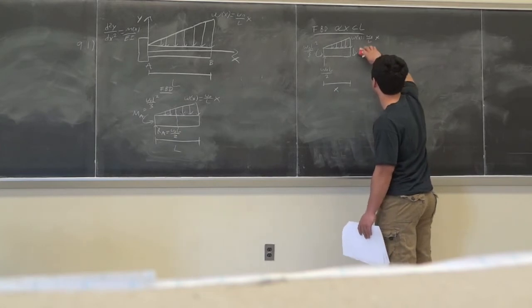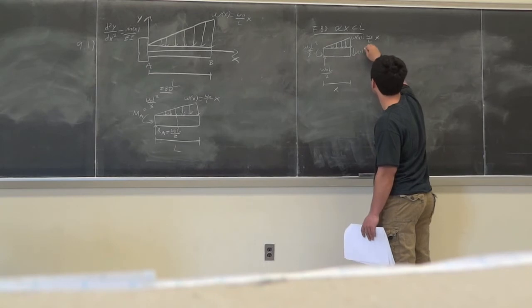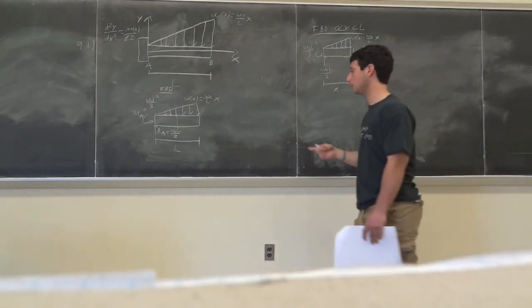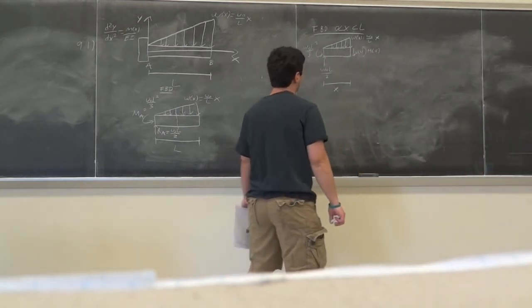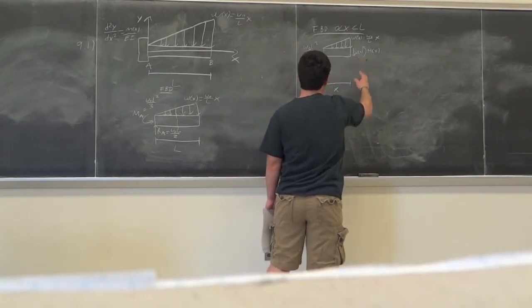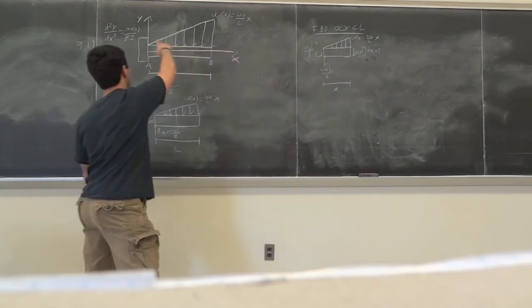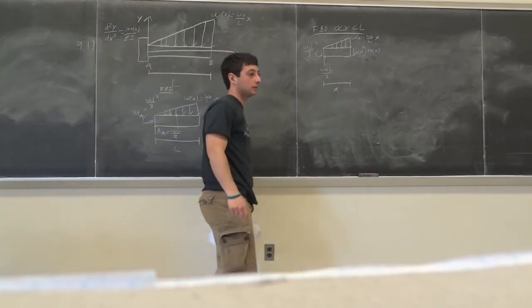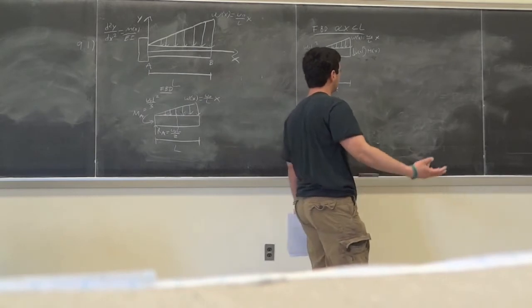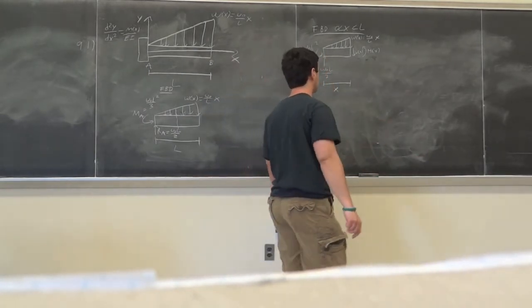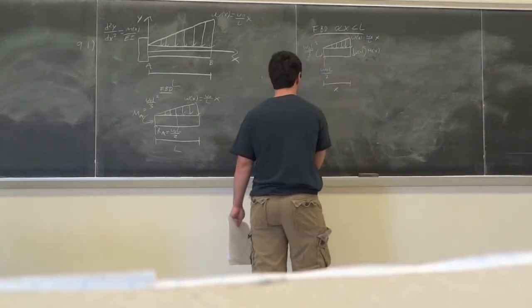Oh, let me change it. Okay, so this is V sub x, and this is M sub x, right? Because they're going to vary with a distance x, with this distributed load. Okay, so we want to find these two, right? We're really after this, because once we find this, we could find the elastic curve. Isn't the moment supposed to go the other way? Yeah, but it doesn't matter. When you sum the moments, you're gonna get a negative. Like, it's okay. Just this is a standard direction.